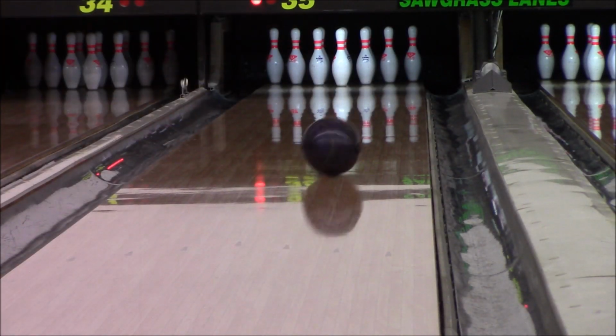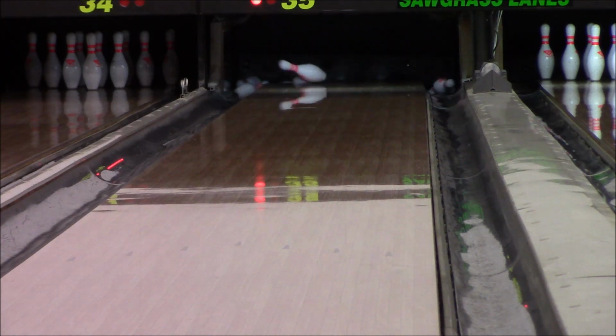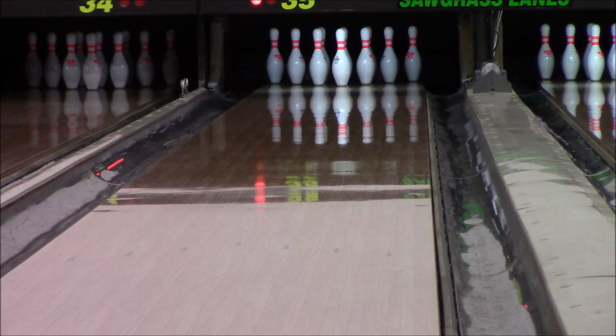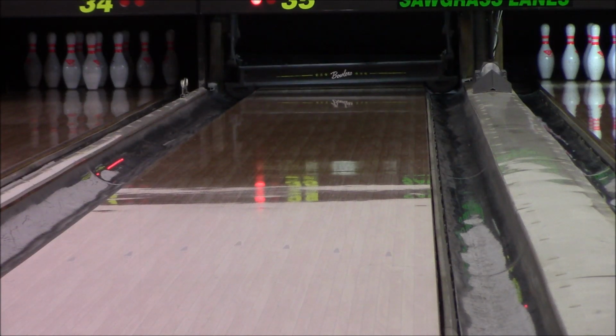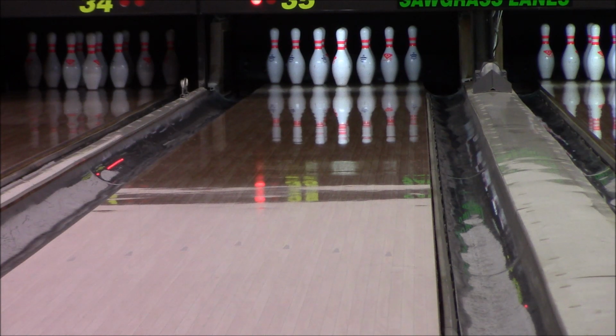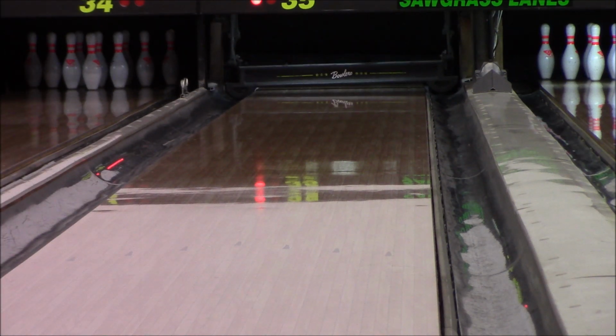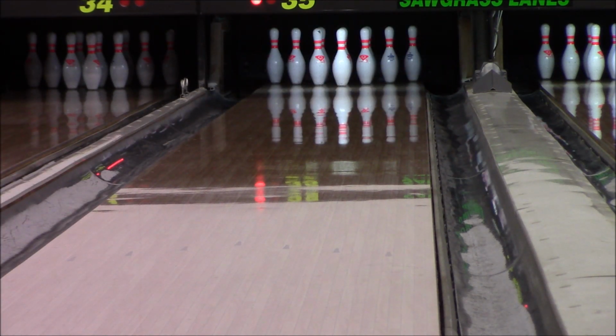So here's a couple of comparisons. First, the Ripcord itself. You can see it's a much earlier ball. It's a hybrid, not a pearl. The Ripcord comes with a little surface on it out of the box, but even if you shine it up, which I've already done after I filmed this video, the Ripcord still is going to hook a little earlier. It's going to be appropriate for maybe a higher medium volume conditions. It can handle some oil. The Supra doesn't like the oil that much. It needs it to make its big flip to hold energy, but it needs the dry to make that flip.